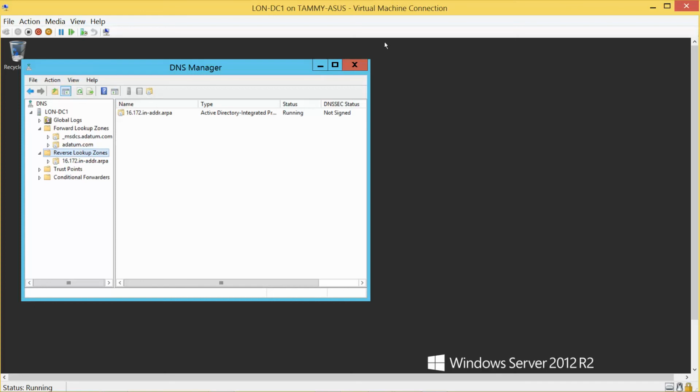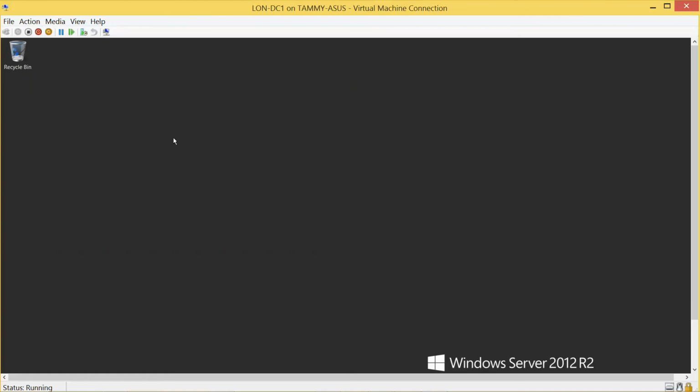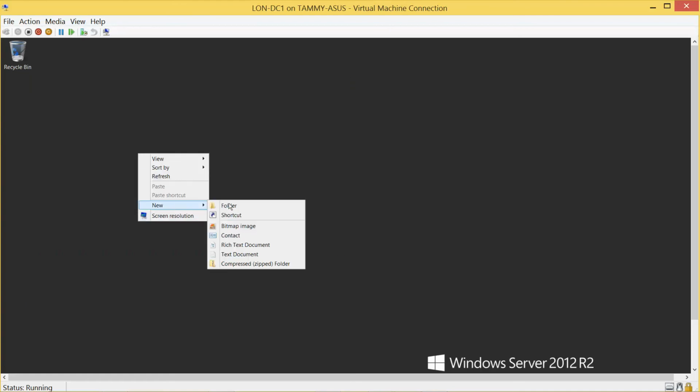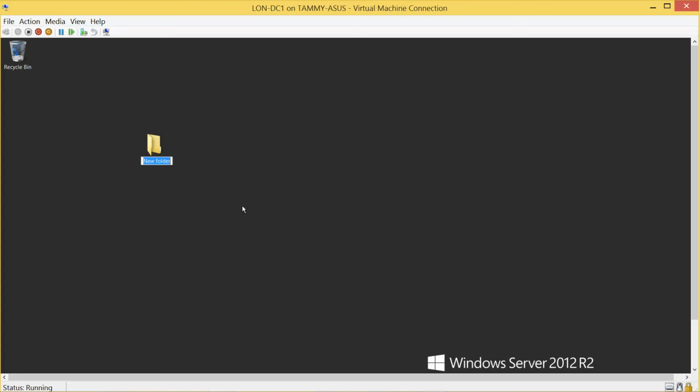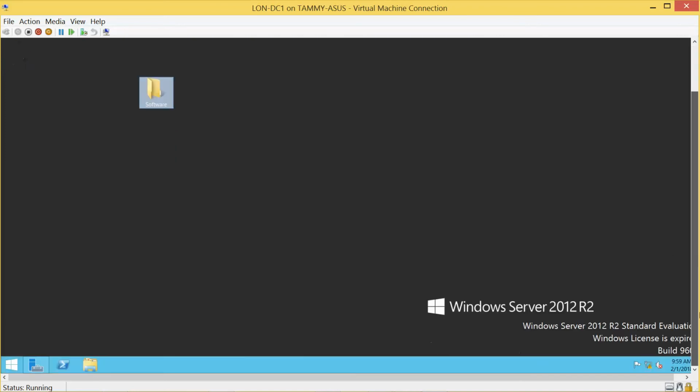And now I'm going to go ahead and create my software folder. I'm going to close out of this, right click, New, Folder, software. Actually, they want us to put it on the here.